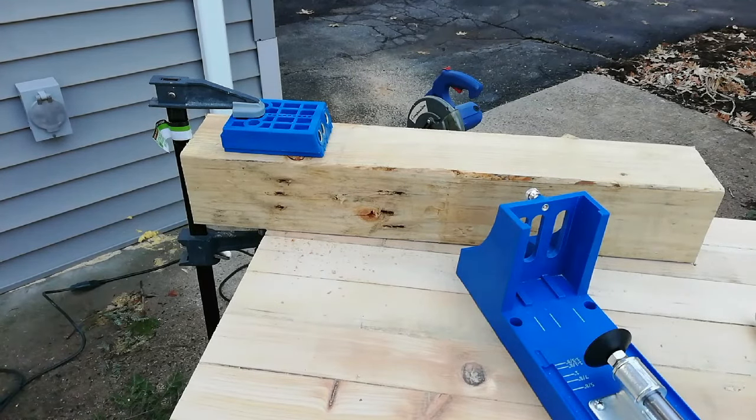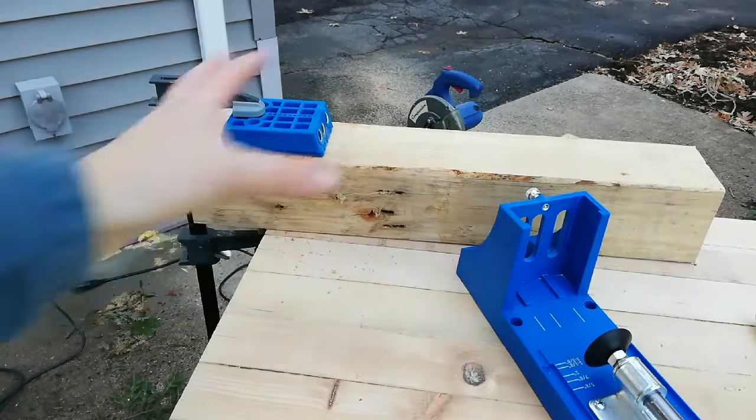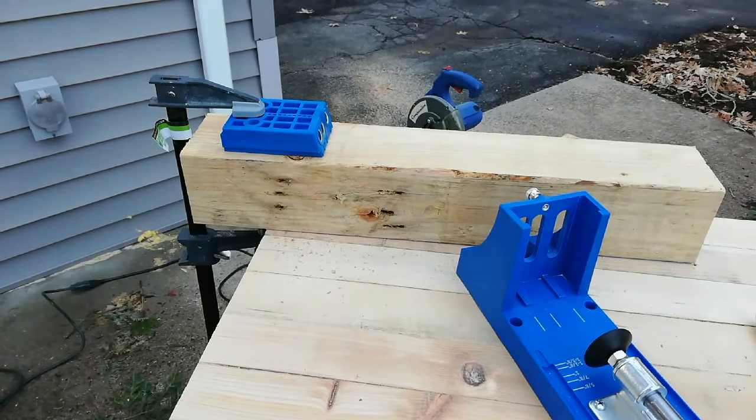I've split wood and it's just been a mess, so I just try and stick to the Kreg pocket hole screws you actually want. How this guide works is it makes sure that the screw comes out the centre of the wood. In the instruction manual, that's how it tells you, so you get the strongest joints possible.